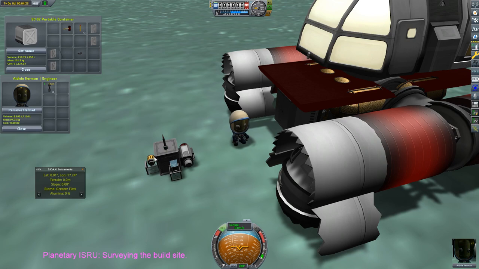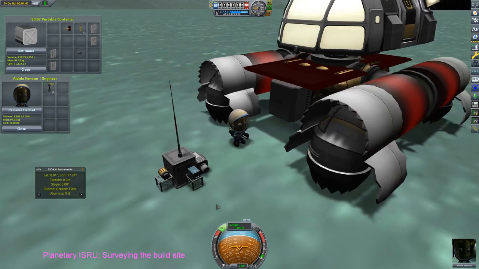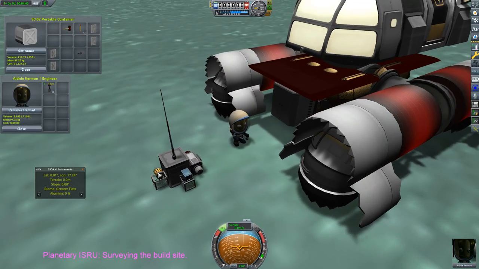Now, you may or may not already know this, but the seismic accelerometer, part of the stock science gizmos from way back when, has an interstellar extended science experiment attached to it as well. And it's really, really cool. I'm in Sandbox, so doing those types of experiments isn't that huge and important, but if you're playing in career mode, this is a great way to farm science, because what you do is you set up a station like this, and you get power on it. Let me finish putting the solar panels on.